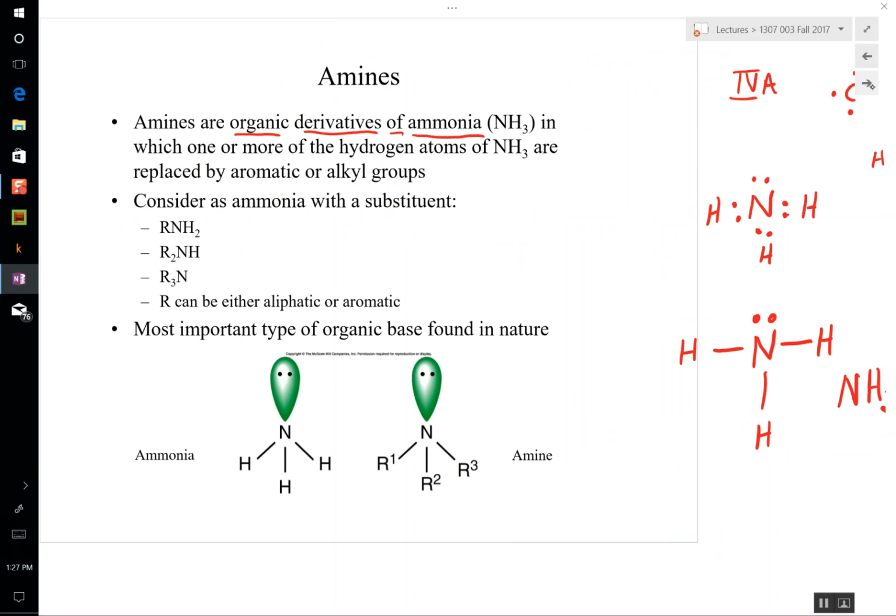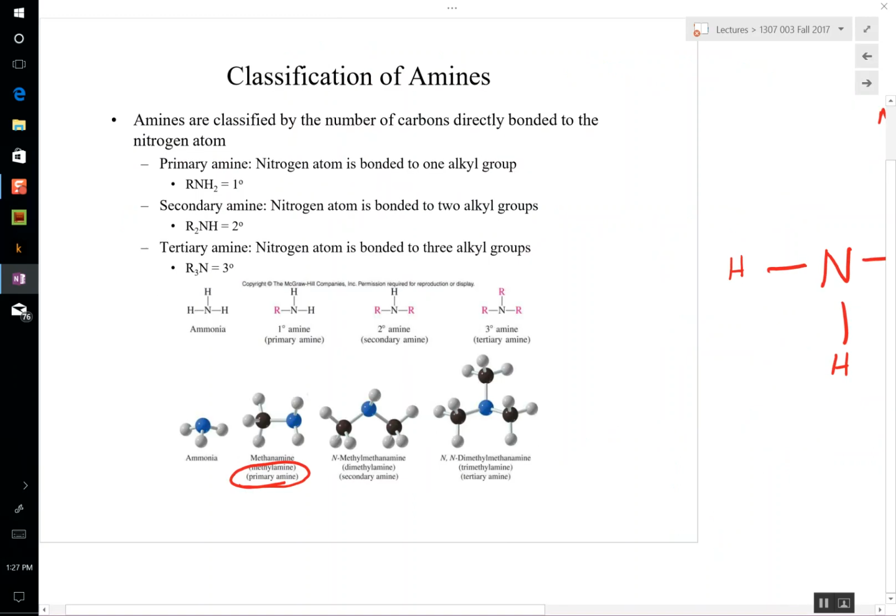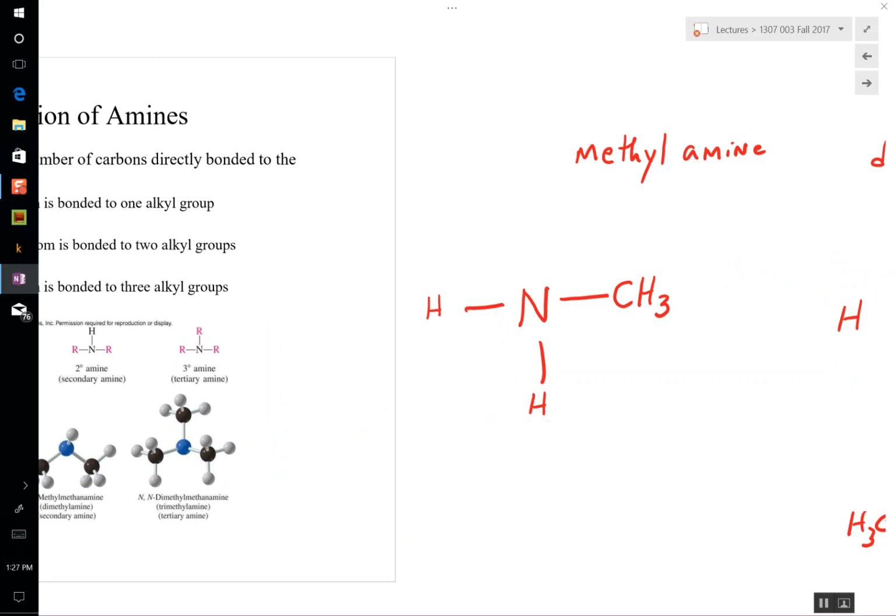Structure of it here. Here's your ammonia. It doesn't really matter where those are. They're all, this is like a pyramid. Ammonia is like a pyramid. So if we had a methyl group coming down here, you just rotate it around. It'll get into that position or that position. Doesn't matter how you draw it.